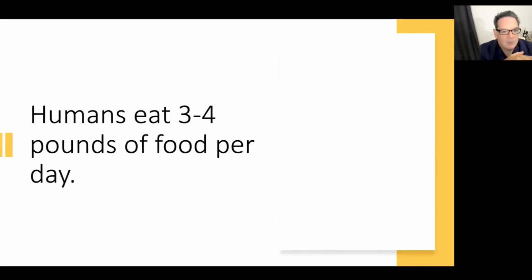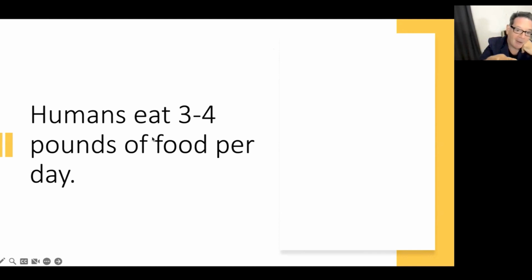Let me pose this idea here and have you think about this tonight and maybe tomorrow. Research is now a known fact that human beings eat anywhere from 3 to 4 pounds of food per day, not a week, I'm sorry. That is something that has been studied several times, and we can pretty much affirm that that is the case with most of us. Most of us, at the end of the day, will have eaten 3 to 4 pounds of food.